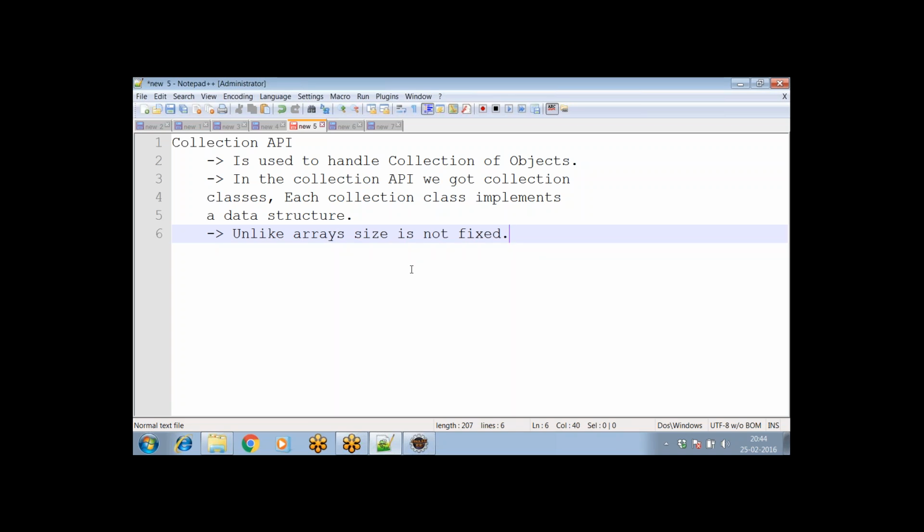Element means a value which is stored. In the arrays also we have used this term element, right? Whatever values are stored in an array are the elements. Even in collections, whatever group of values we handle, we call them elements here.